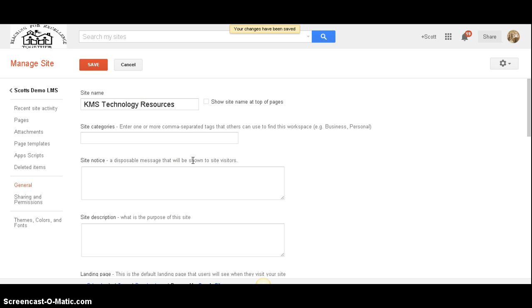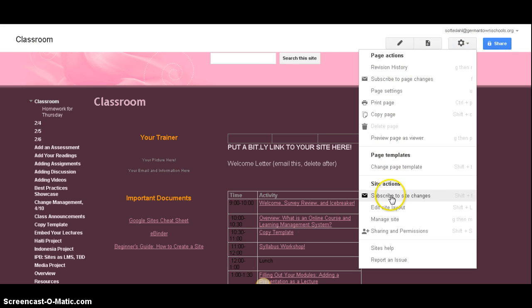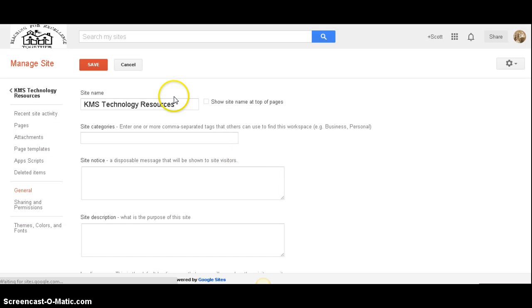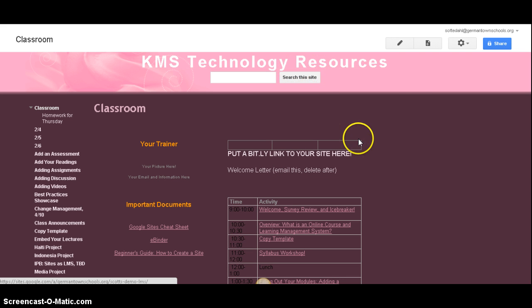I just got this pink bar across the top, which was my page. And there was no title, and I couldn't click, couldn't edit anything. But if I go back to here where the manage site is, okay, I've got this name, but I say show the site name, click on save. And bada bing, go to it, and there it is. See, the revised name is there. So that's all it was.